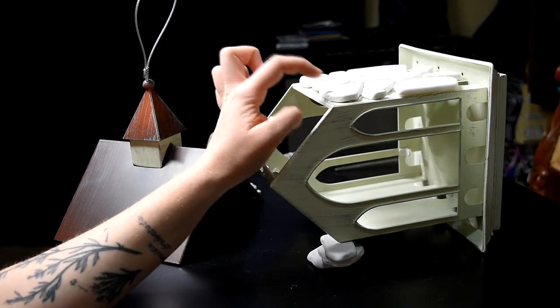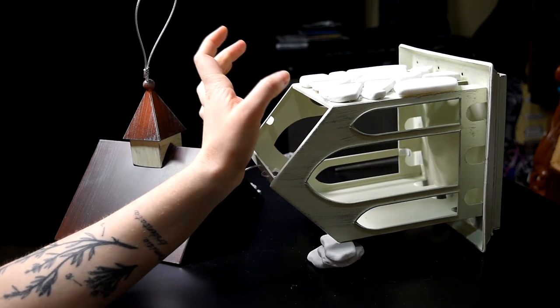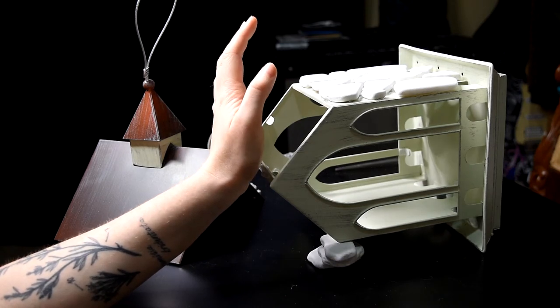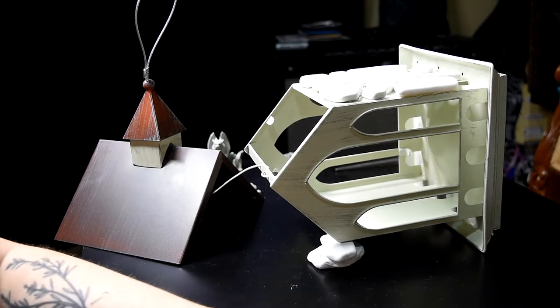Okay, now that I've E6000'd all of these little stones onto my bird feeder, now it's just the babysitting game to make sure that they don't move too much on you.